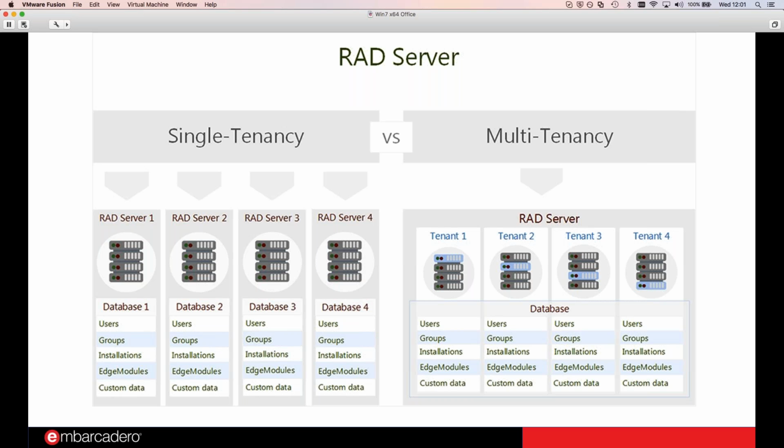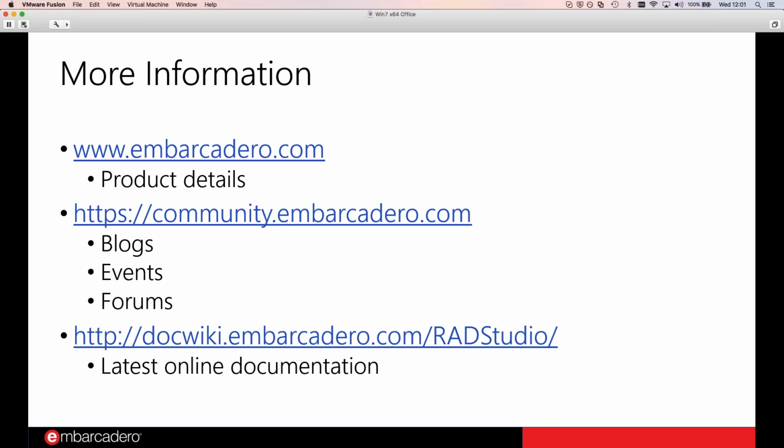So RAD Server needs to be started in multi-tenancy mode, which is controlled through the RAD Server ini file, and then you need to specify the tenant ID when connecting to the RAD Server, and then you will see your own data that are logically separate from other tenants. So that's an improvement that many developers were expecting. That's something that is coming. I'm sure we are going to demonstrate this on Linux when we ship the final version of RAD Studio 10.2 Tokyo.